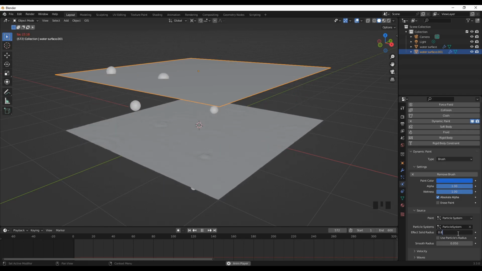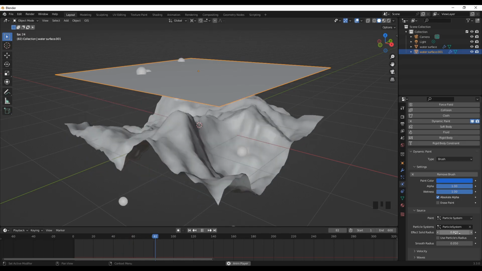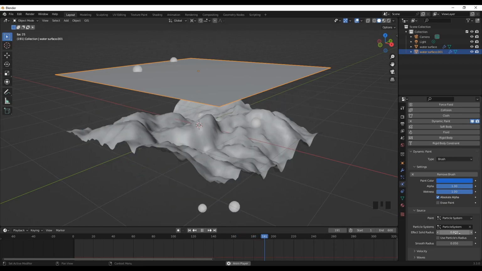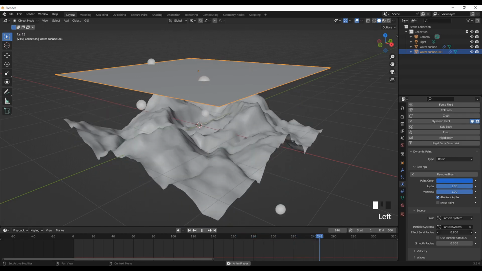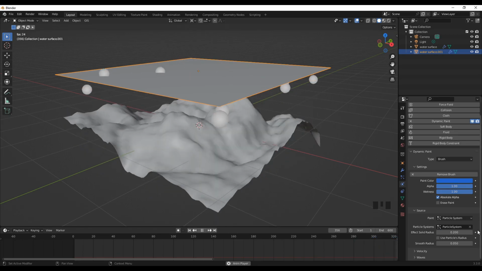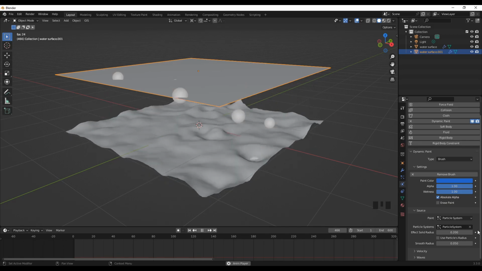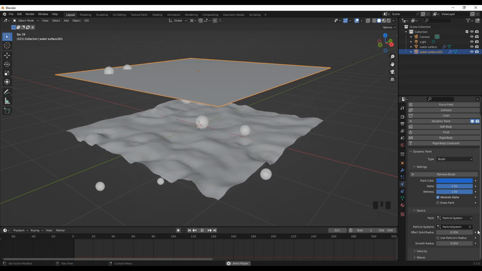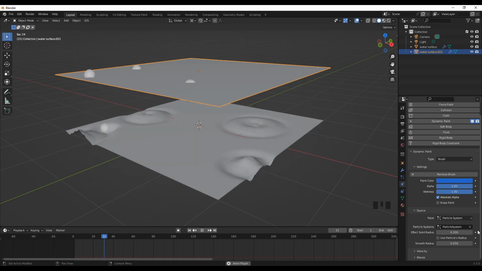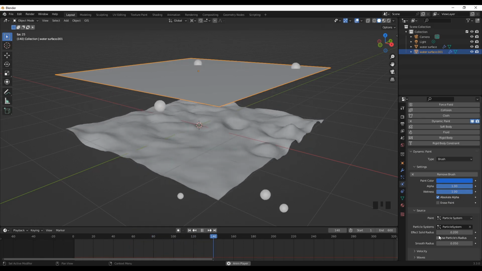What happens at 0.8? Oh, this is changing the size of the disturbance. So this doesn't look good. I'll go back to 0.2. Yeah, now this one looks good for my taste, but you can experiment with this and create your own version by tweaking this number.